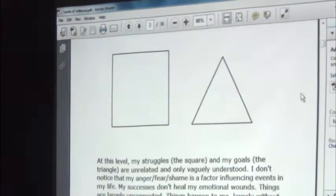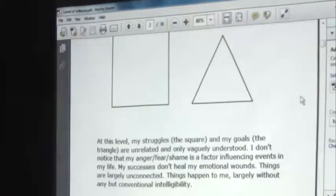And this triangle and the square is where we all live, in the triangle and the square, but at this lower level, they're unrelated. I call it ordinary life uncentered. So at this level, my struggles and my goals are unrelated and only vaguely understood. And we know a lot of people like this. I don't think many in this group. But we all, you could see, we all have this level in ourselves where this is happening. So I don't notice that my anger, fear, shame is a factor influencing events in my life. My successes, this is really harsh for a lot of people, my successes don't heal my emotional wounds. I have a success, and I go back to feeling the same way I did before. Things are largely unconnected. Things happen to me, and largely without anything but a conventional way of understanding it.